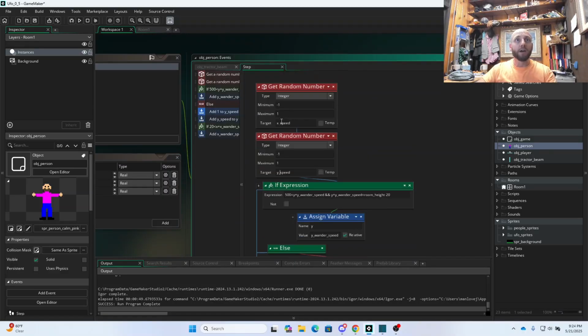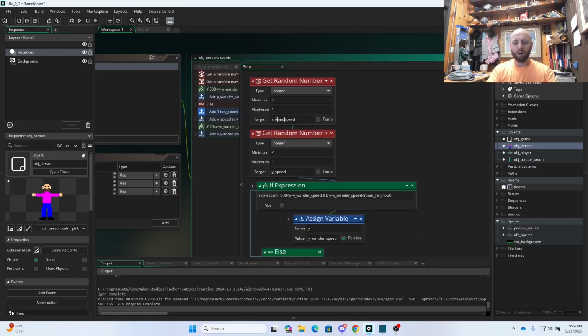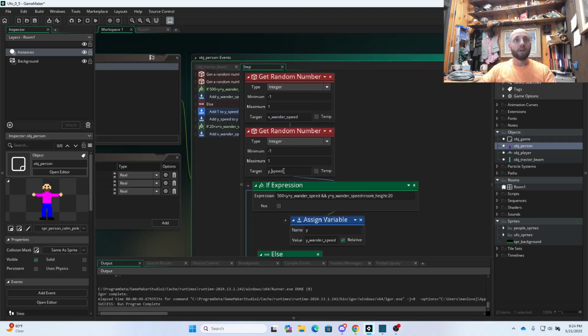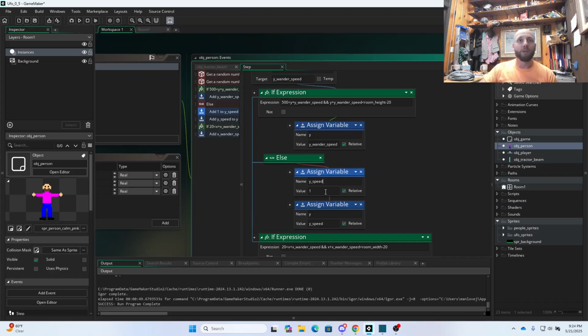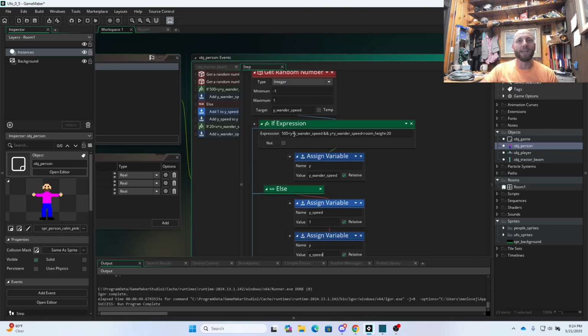Oh, and here, these guys needed a wander. Okay, so I've got all of those set to include the idea of wandering. Now I'm incrementing the y speed and adding y speed. This is going to stop as soon as we get back into this range. And let's see if that works.